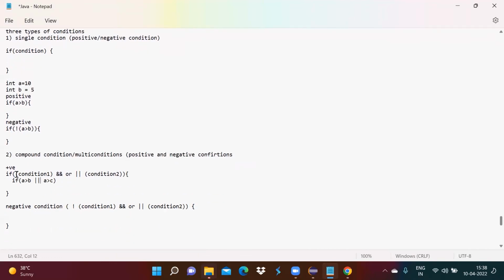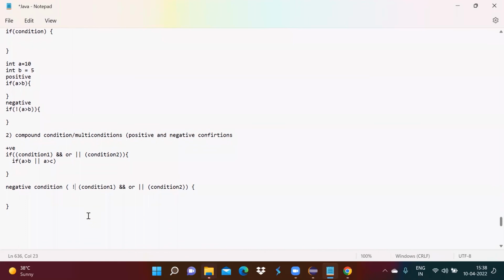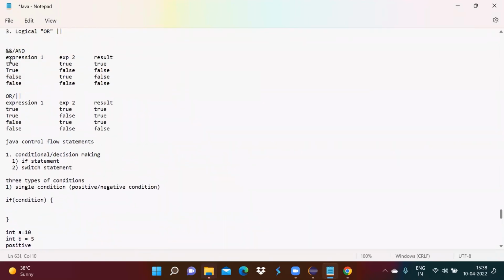So I am using multiple conditions here in single line only. And for negative condition, I am just negating the entire value of this. So I'll use the same logic which I just explained. Two expressions and the final value basis the and or operator.